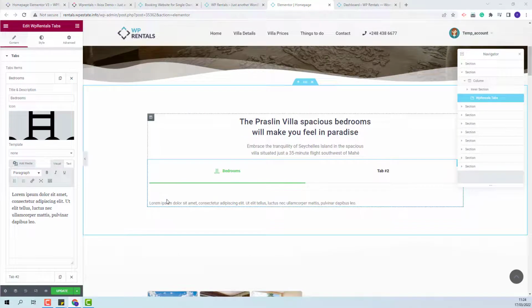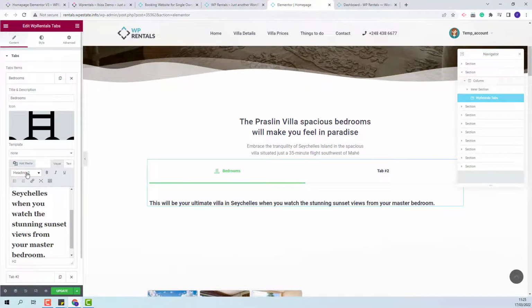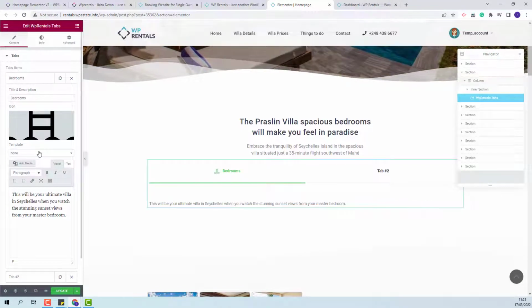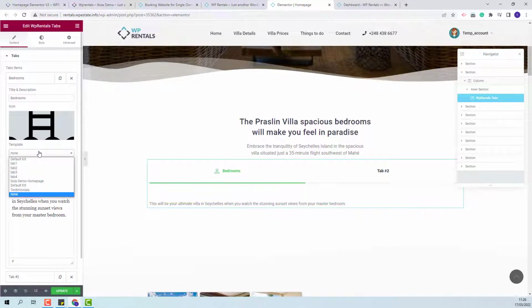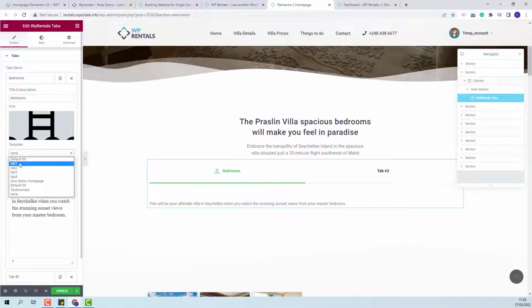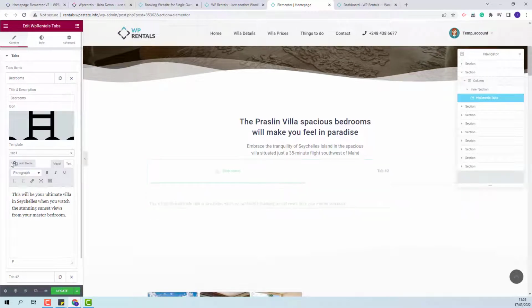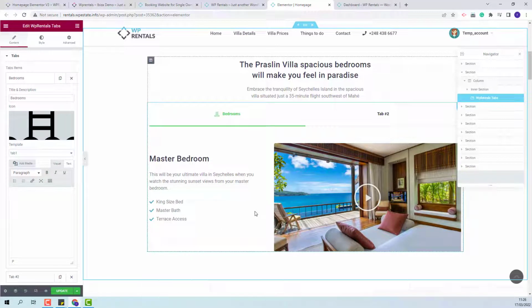And next, to set the tab content, you will be able to select a template or to change the text here. You will have the option to change the text settings. In our demos, we have created templates for each tab, so if you want to add more details than just a text, you will need to create a template and assign it to the tab. I have the demo templates already imported from the demo import, and I will select the first one. I will remove this text. The settings for the first tab are done.